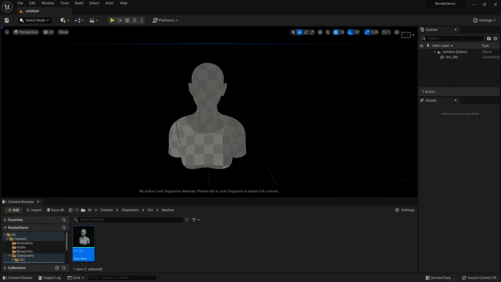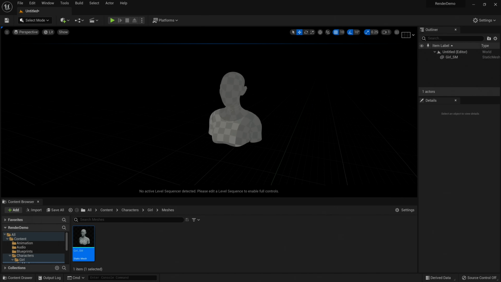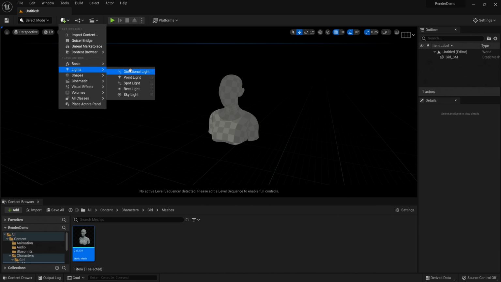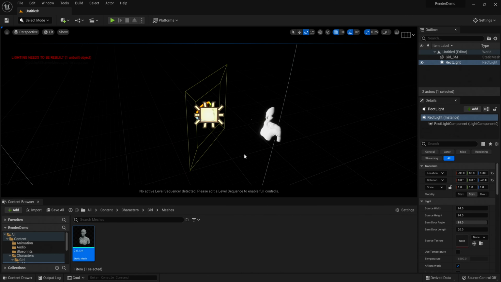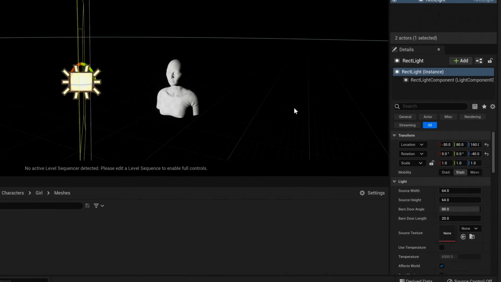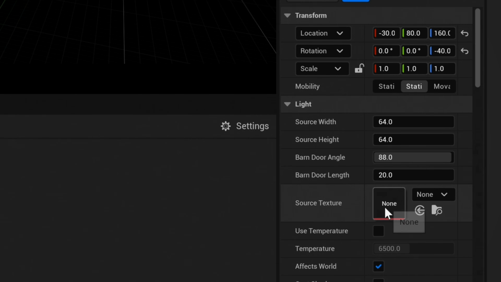So now you can see it looks a little strange right here. It's because we don't have lights. So why don't we start with that? We'll make a light. So in Unreal Engine 5, you could come up here and then we're going to use a rect light. Always use rect lights. Good rule of thumb when it comes to doing character portraits and stuff. These kind of simulate softboxes, and that's what we would use to light a portrait if we were doing some kind of photograph or film or something. So you can even add a texture to it. You can see source texture if you wanted to get an HDR softbox image just to get some subtle difference in the reflections, you know.